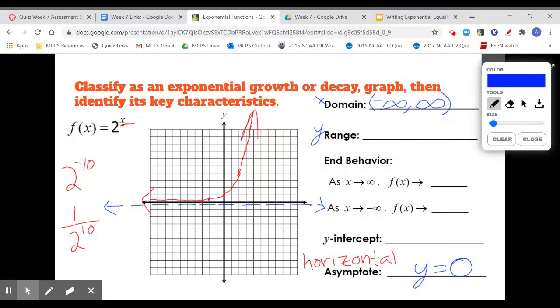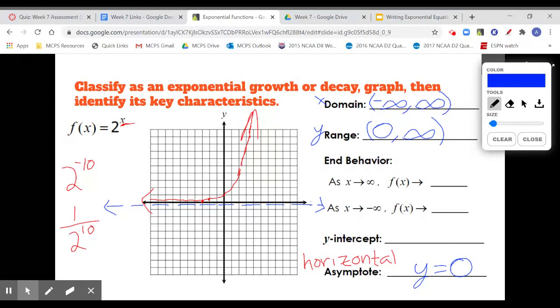Since the asymptote is at y equals 0, the smallest y value is going to be approaching 0, but it's going to be just above 0. So basically, looking from bottom to top, I see this function start around 0. And then as I keep looking up, I see that arrow pointing up, and it goes up and increases forever, which gives me infinity.